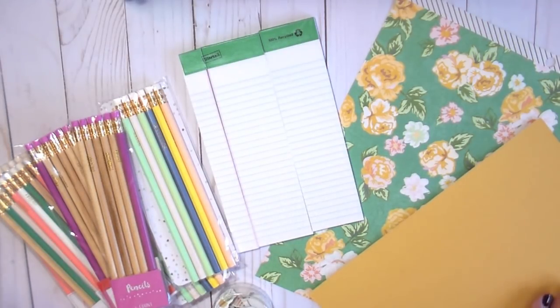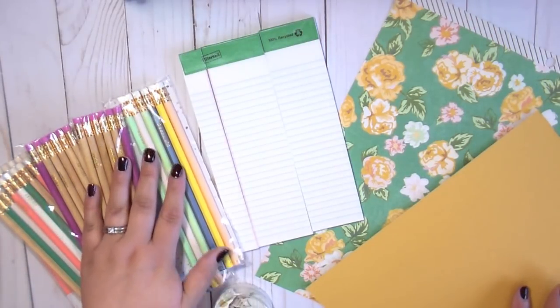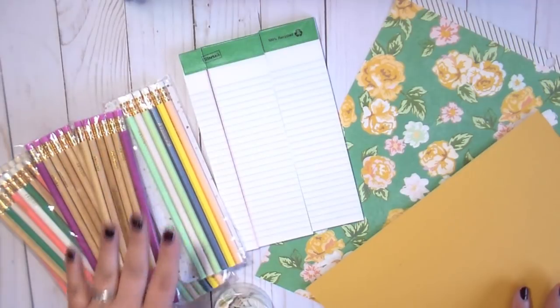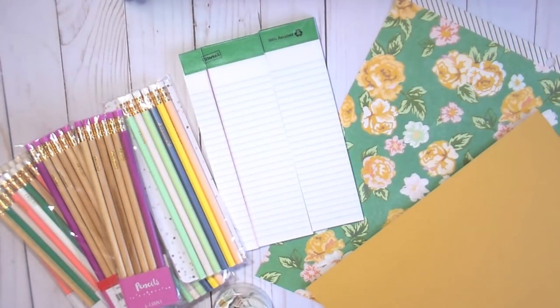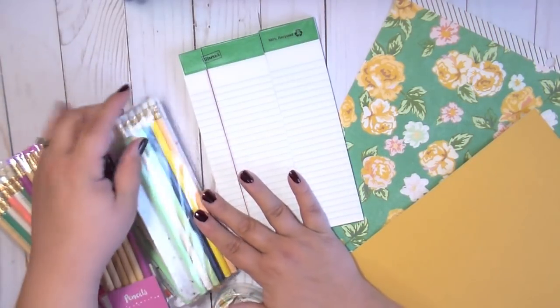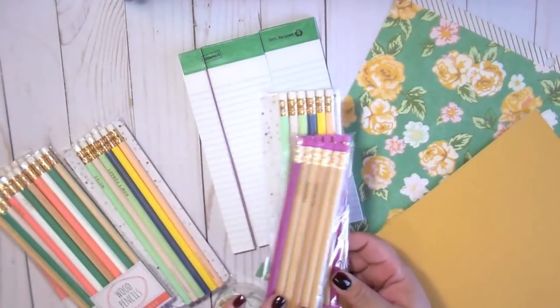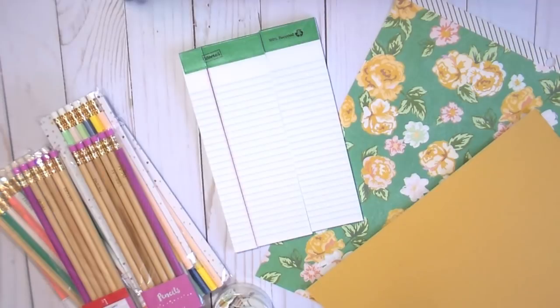This is using the stockpile that you all have of Target Dollar Spot pencils. I actually have a stockpile from Dollar Tree, Target Dollar Spot, and Marshalls and Ross and those places that sell the American Crafts things kind of discounted. For this project I happen to have all Target Dollar Spot pencils. They have all these cute adorable pencil packs, and I just went through all of my stash. So take what you have.